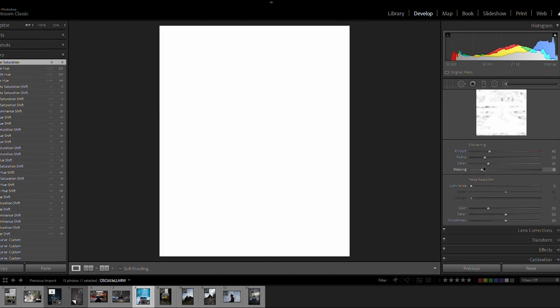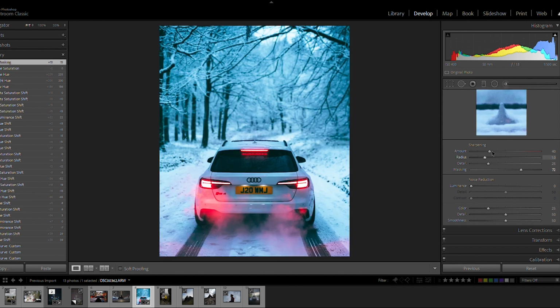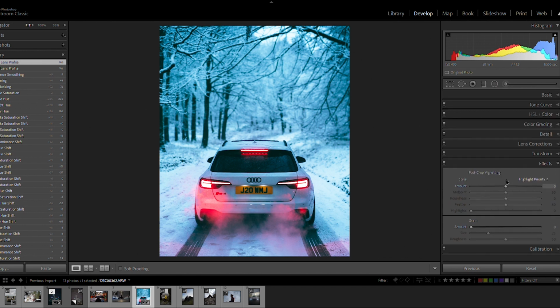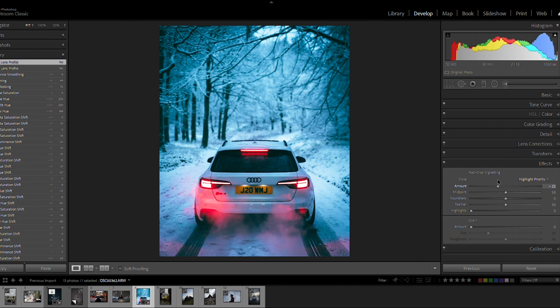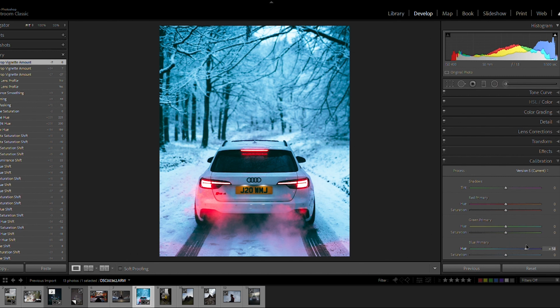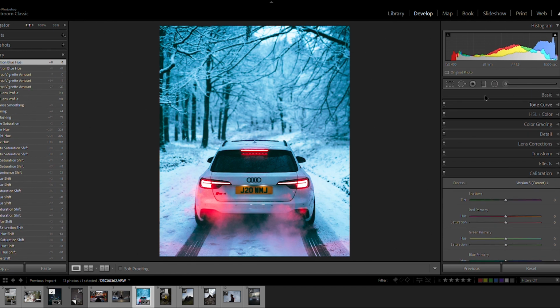Detail, okay, sharpening. We'll do it so it sharpens the car here. Noise reduction, just a bit. Lens correction, okay, this does almost nothing, so I'll leave it right there. Effects. Look at this, effects. No, don't like that. Keep it as it is. Nothing doing there. Let's see what the calibration panel does. Nah, I don't think I'll touch these.